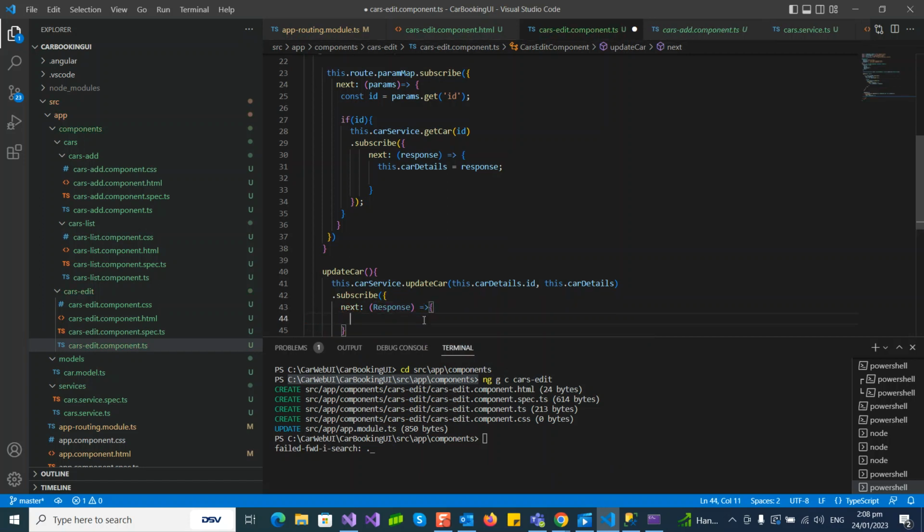So what you do here is just navigate to another page. Just then navigate. First we have to inject this variable.